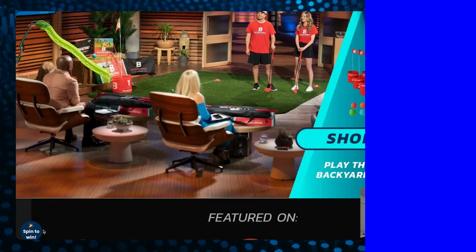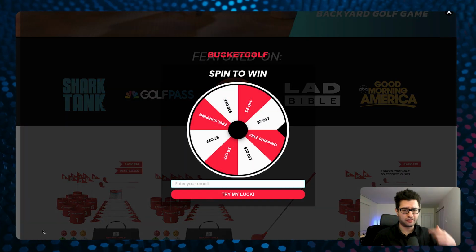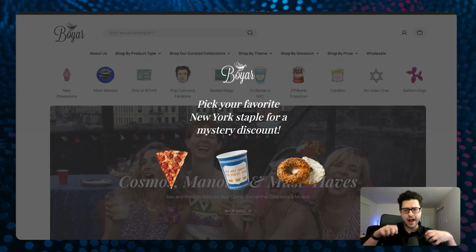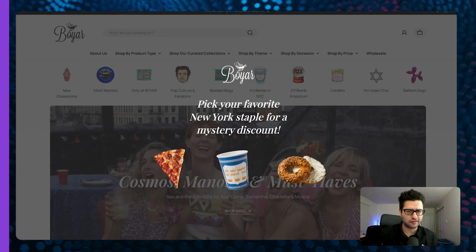That's actually why when you go on a website, you'll sometimes see these spin the wheel type of pop-ups, or maybe it says you got a discount and there's 3 hats and you've got to pick the right hat to get the discount. It doesn't matter what hat you pick, you always get the discount. But the whole point here is it's a game, right? Instead of asking you for your email address right away, it's getting you to click something. It's getting you to have a little fun.